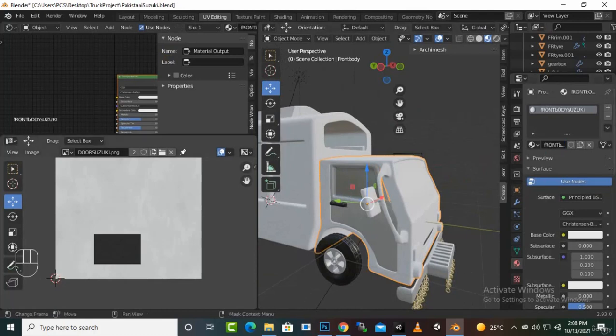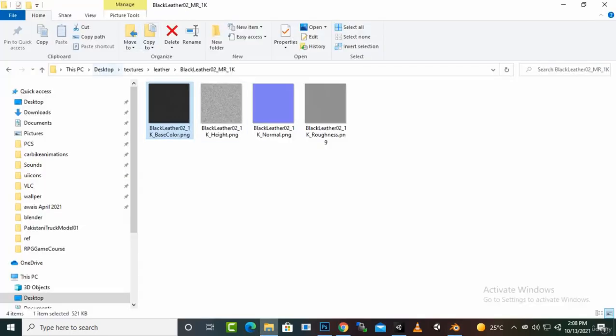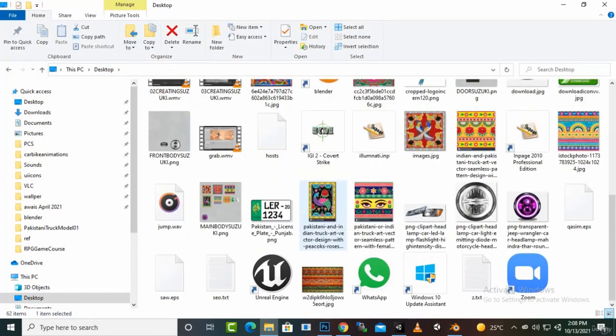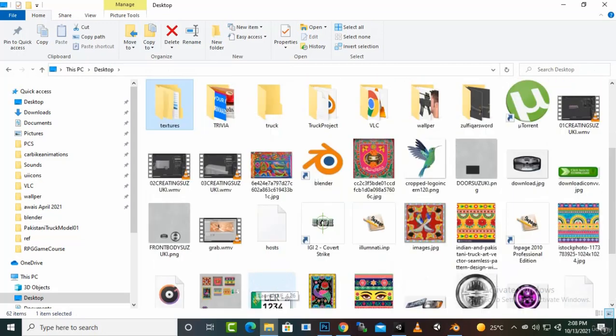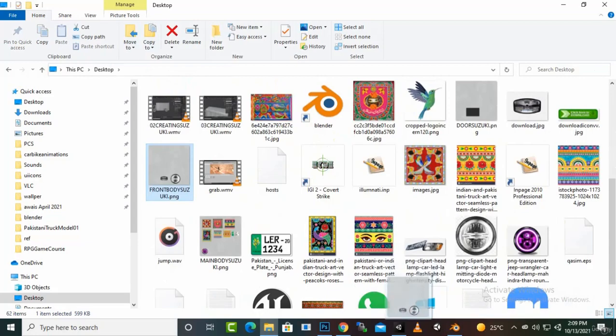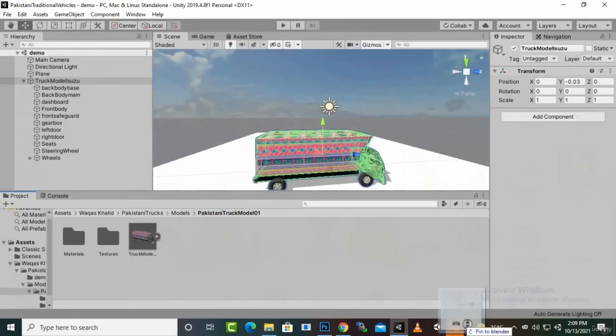And now in textures, we will add front body Suzuki texture, which is where it is. This is the texture, and this is the simple texture.